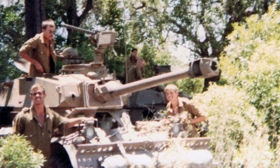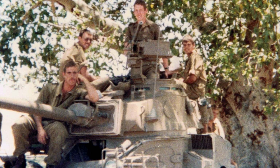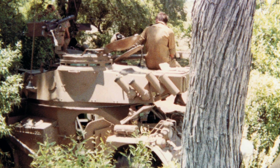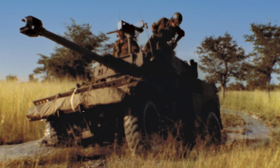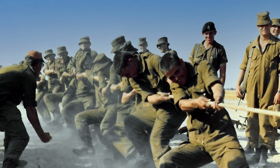I remember when we returned from patrolling that area, one of my armored cars, the right front wheel, the suspension of the Eland is bolted onto the body of the Eland, which is shaped like a coffin. And then the hub bolts on, and it's got the arm that swings up and down where the wheel is attached. And that whole attachment broke off completely. We were stuck, and we had to get back to Ruacana. In Afrikaans we say hangsleep. Imagine a vehicle without a wheel. You can't just tow it. You've got to lift the front wheels off the ground and then tow it. And we managed to hang tow one armored car with another armored car because we didn't have anything else.